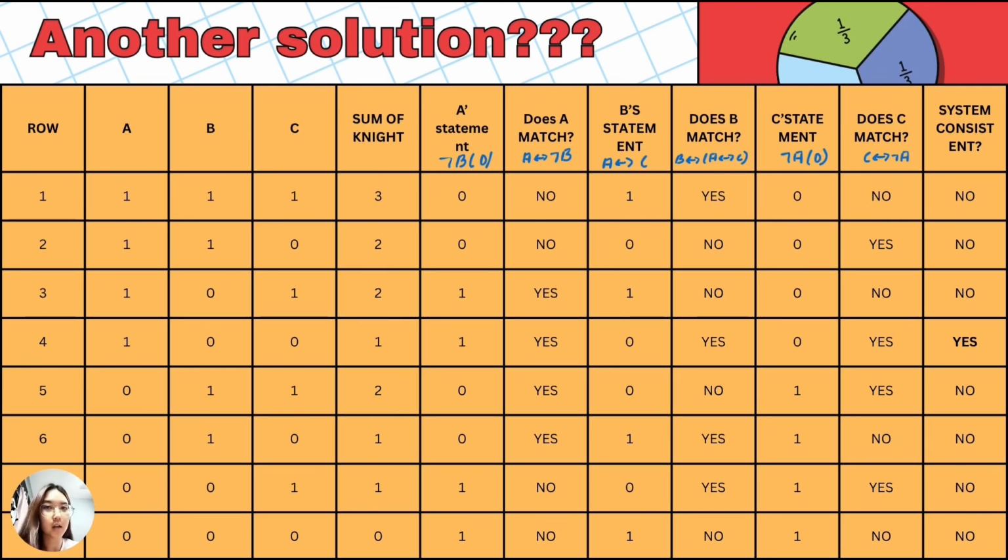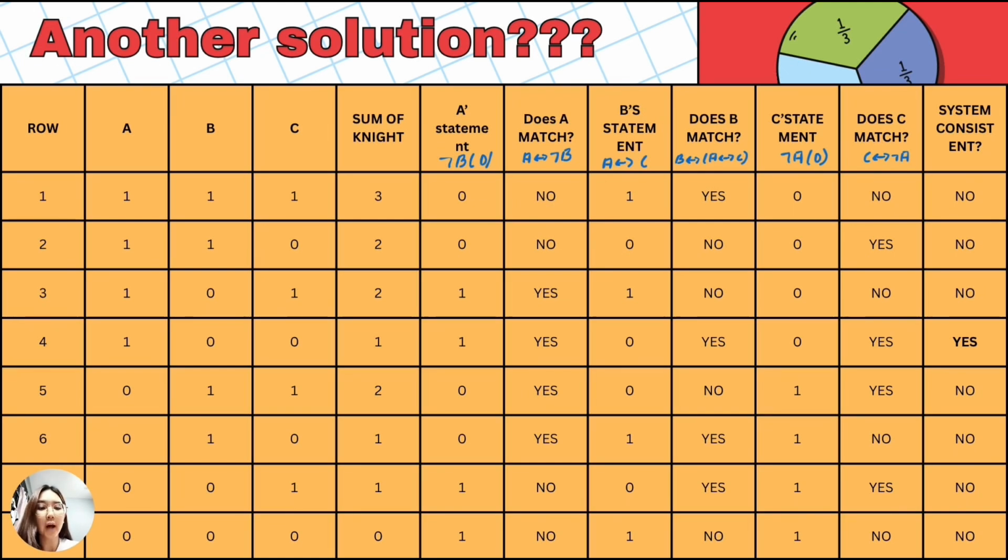So we look at row 5. In row 5, A is 0, and it is the same as the C statement, which says A is also 0. So this statement is correct, and we put 1 at row 5 for the C statement. We can see that for the C statement, the first 4 are 0 and the last 4 are 1. Because for the first 4, A is not 0, which is not the same as the C statement, and the last 4 are the same as the C statement, which says A is 0.